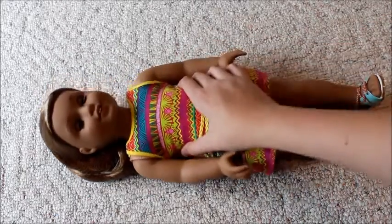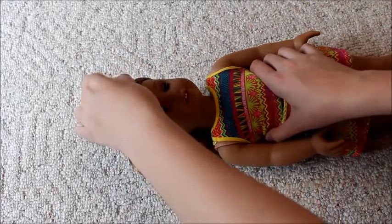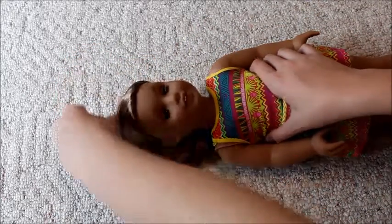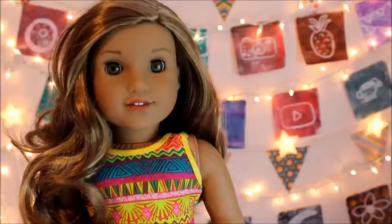So I'm going to take her hairnet off now. And we can get a good look at her hair, which I really love. Her hair is kind of the main reason I got her, and it is so pretty. I'm going to get a different way to set her up, I think, so you can see it better.